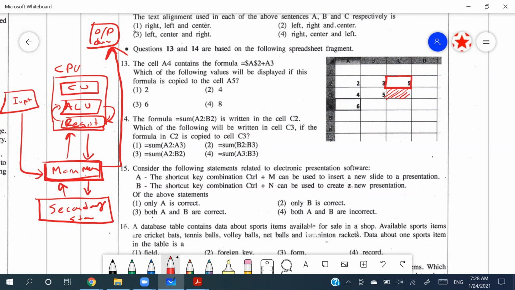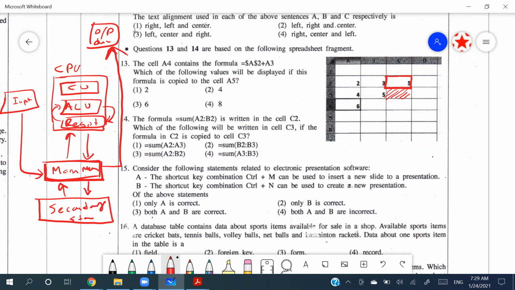And you know, when we are copying along a column, up and down, when we are copying it down, the component that's going to change is the row header. So when we are copying down, the row header will be increased. When we are copying up, the row header will be decreased. For column headers, that means the letter, which is A, B, C, D, will not get changed because it is copying along one particular column, right?